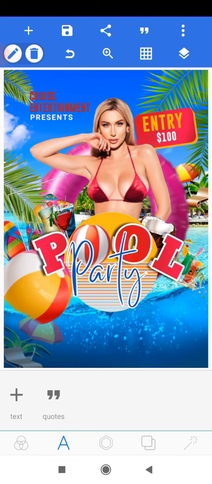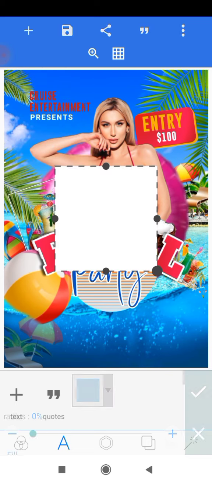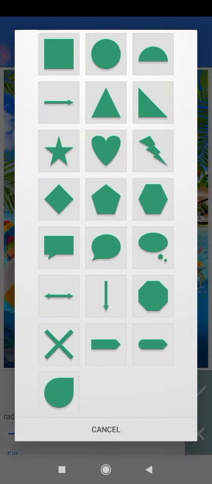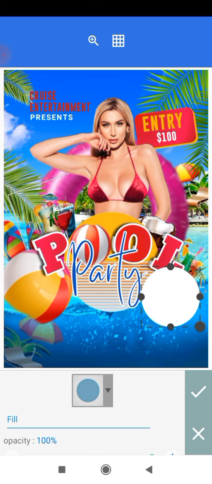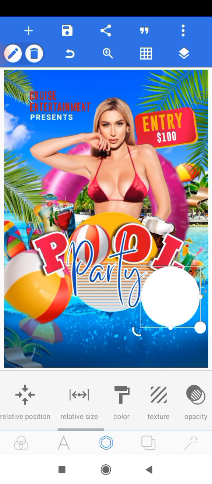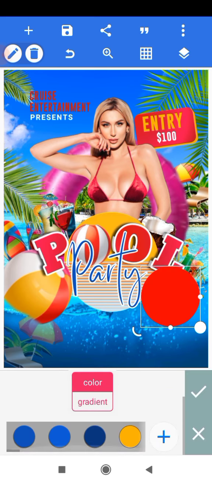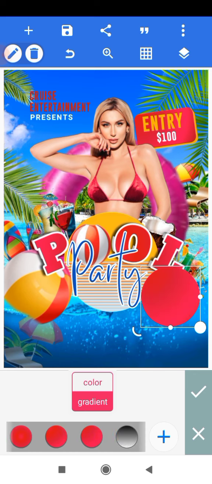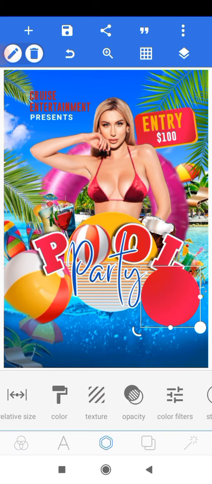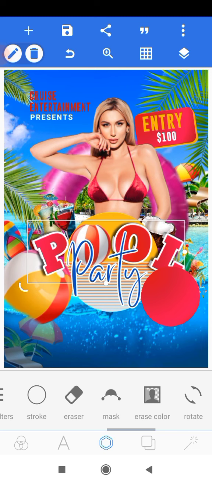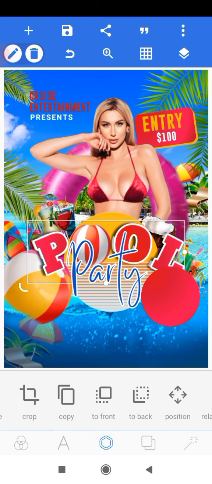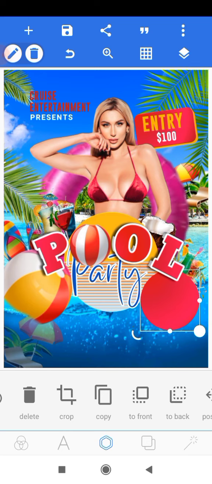So the next thing we want to add is to add the date and the time for this event. So we'll head on to the plus icon here, and we'll add a shape, and we'll change this from what we have there to a circle, and we have it over there. I will scale it down a bit, position it over here, and we'll check. I want to change the color of this circle from white to the gradient red we've been using for this. So we'll head on to the gradient, and we'll select this variant of gradient, and we'll click OK. So now that we have it there, we're going to send it behind the text there. So we'll just send it behind the text that we have there, and we have it here nicely.